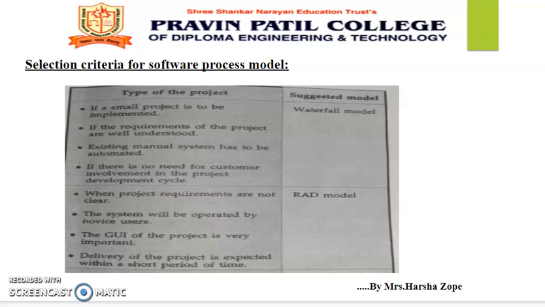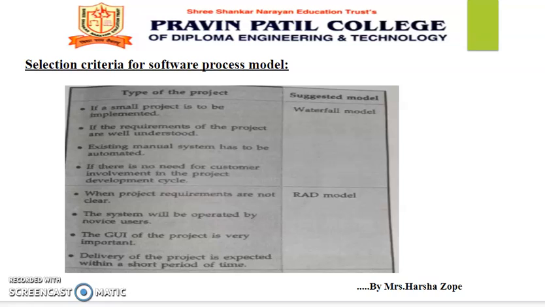Second, we will see when the RAD model is used. When project requirements are not clear, the system will be operated by novice users, when the GUI of the project is very important, and when delivery of the project is expected within a short period of time, the RAD model is used.